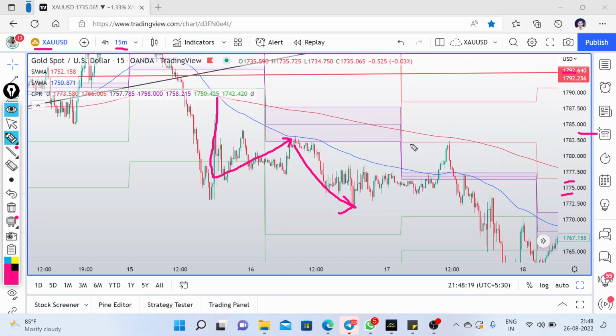Now the next day, you have to remember, if the next day's CPR is below the previous CPR, and because we are in a bearish trend, we have to think about the sell. Your stop loss will be above the 200 moving average, and you have to wait for at least two 15-minute candle closes above the 200 period moving average, and then you can take the sell entries. Or if you want to take a big risk, you have to wait for the crossover.